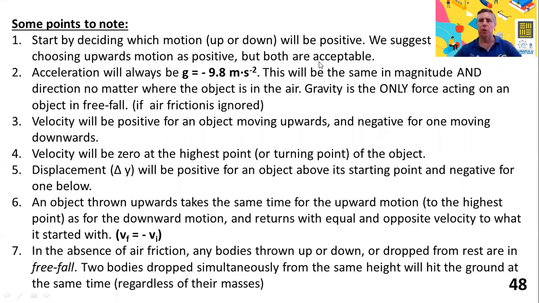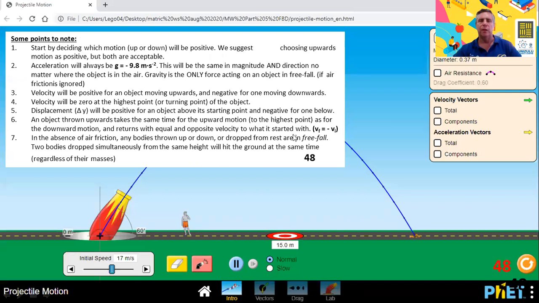In your booklets at the bottom of page 48 are 7 points to note about projectile motion. Now, these are very important, not just for a conceptual understanding, but they will also help you to solve equations and will give you shortcuts and help you particularly with the shorter questions. I could just read through this, but you can do that. And I want you to keep your booklets open, refer to these 7 notes, and I'm going to use the projectile motion simulation from PHET, and we're going to investigate these 7 points.